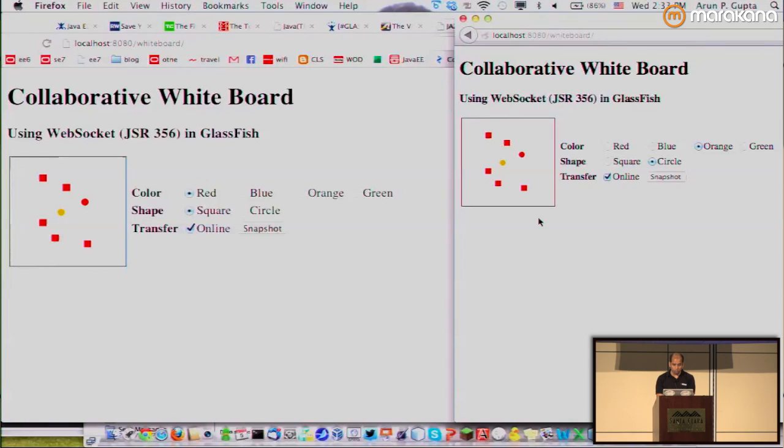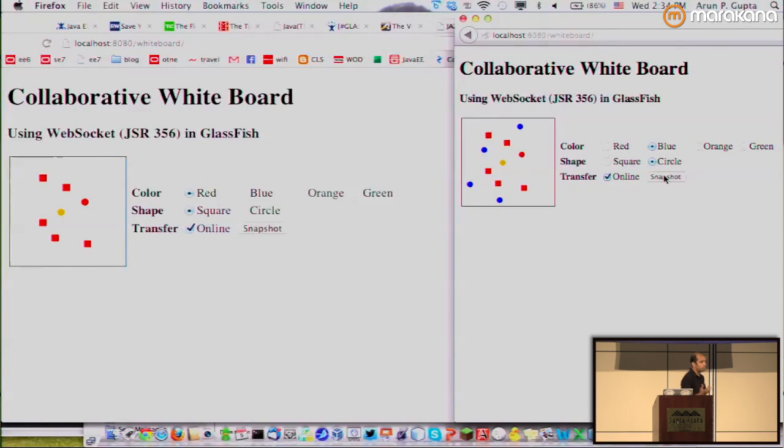Now what happens if you go offline? Let's say you're not connected to the net now, or you've lost the connectivity, very typical. Then let's say you change the color, you click around, and whatever you're clicking is not getting reflected on the other browser. Now let's say you do come back online, but even though the state is both online, the games are out of sync. So how do you update the other player? You send a snapshot.